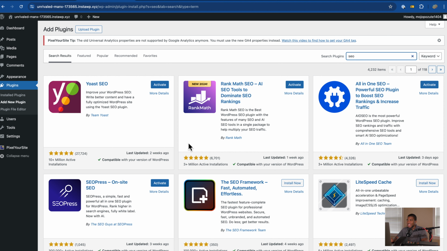The SEO plugin that I use is going to be Rank Math. I used to use SEO Press, but then I just found I like Rank Math a little bit more because of some of the features that it comes with, that's all. But SEO Press is a great option. For the most part, I will definitely say if you don't need it, there's no specific reason why you need it, I would avoid Yoast.